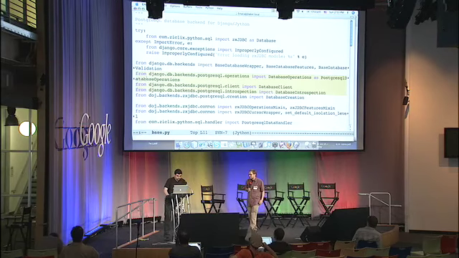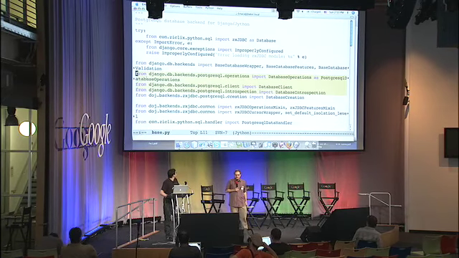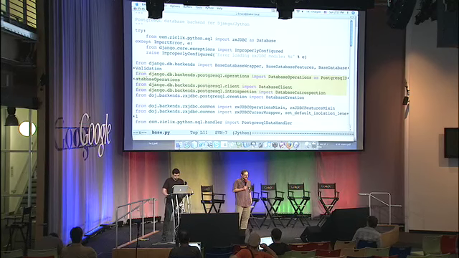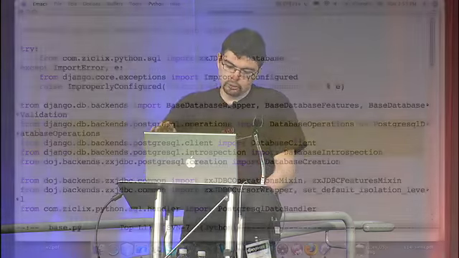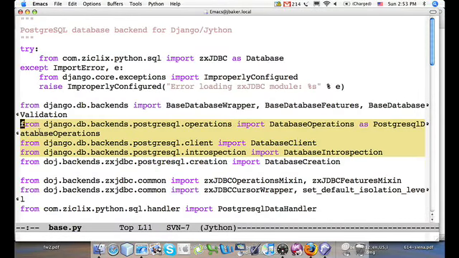Thank you. Okay, so what we have here is the complete PostgreSQL driver for JDBC. Here is the boring part where you have all your imports. But what we have highlighted here is very interesting, because we are taking the operations, the client, and the introspection code right from the default PostgreSQL driver. We take that and use that. It's now pretty modularized, so we just use it.